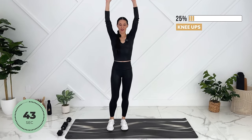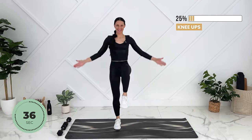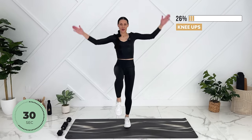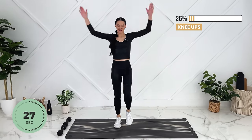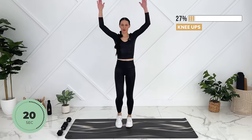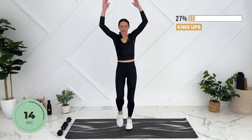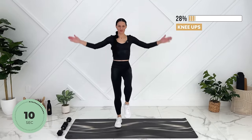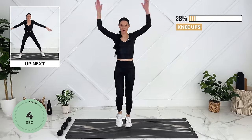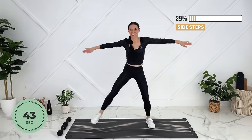Start with your hands up, exhale, hands come down as knee comes up. Core stays engaged. We're gonna do big steps to the side.